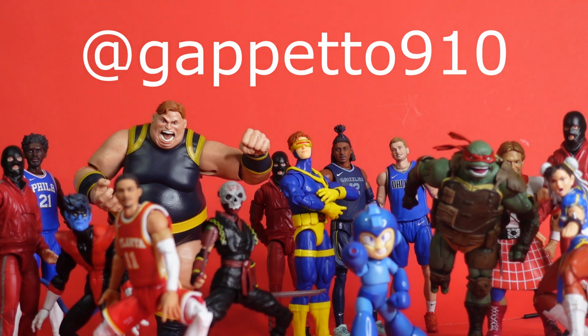X-Men 97 or around the time that show drops, because I'm gonna finally open up my Sentinel, and I got a little Sentinel army, and I think I need the table to kind of switch it up and do some X-Men stuff, kind of give the G.I. Joe stuff a break a little bit. But I don't know, you still might see some of the G.I. Joes and the X-Men stuff. We'll see where our imagination will take us.